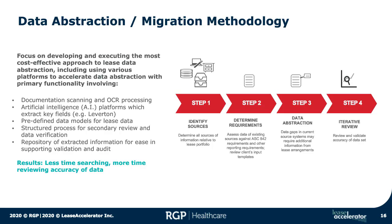Now, before you run out there and decide I want to do artificial intelligence on everything, there is a cost associated with that. There are costs and there are benefits, and then there are downsides to it. And so, what we like to do is to identify what is the most cost-effective way to obtain that data, and then develop a collection plan that will produce the data that's required for the system in the least amount of time, as typically the data collection phase of a project is the most time-consuming, but there's the shortest amount of window to get it done in order to meet deadlines.